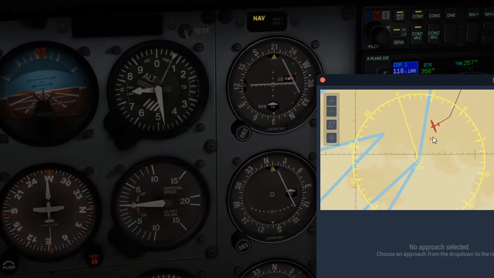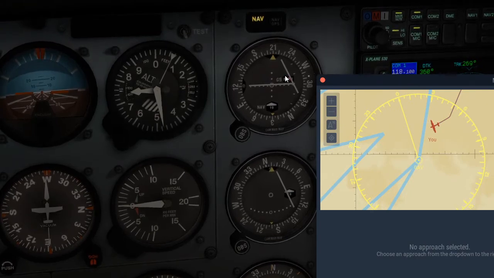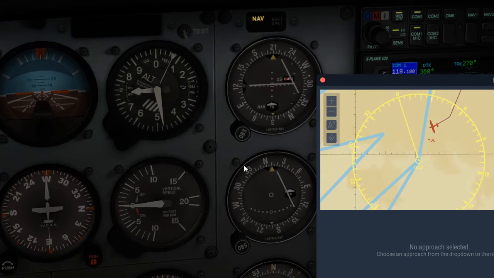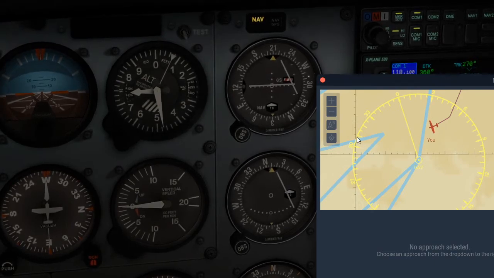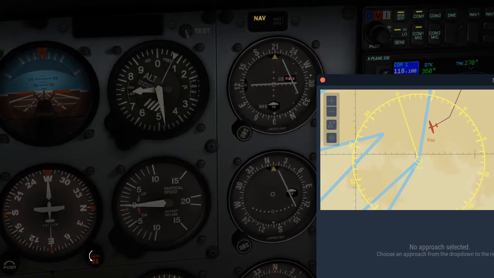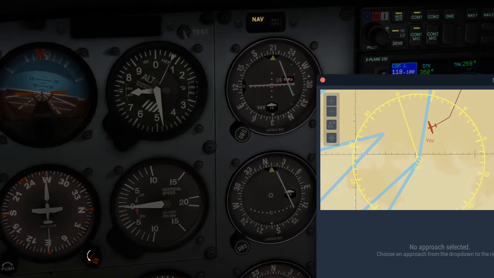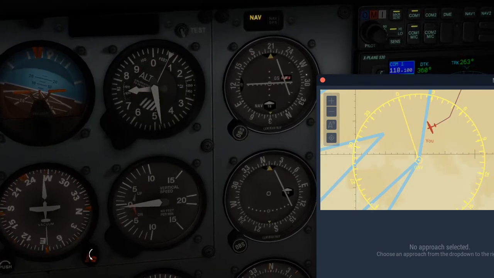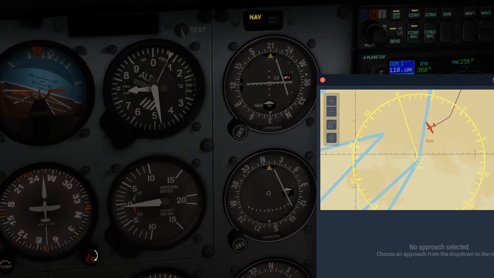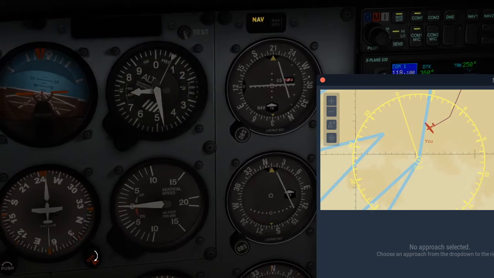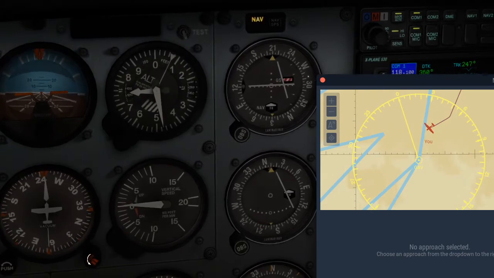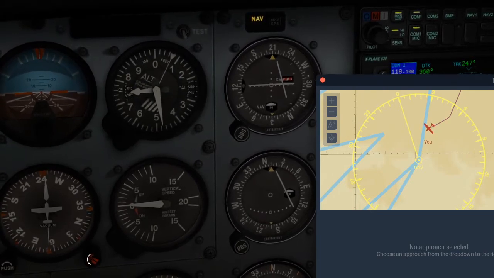With this we're also getting close to the VOR, so we should see the needle coming alive much quicker now. Just wait for it. There the needle is alive, so now we can start turning back onto 210. Okay, there's half scale deflection, and now we'll just turn it in onto a heading of 210.